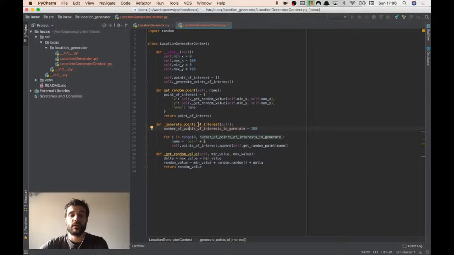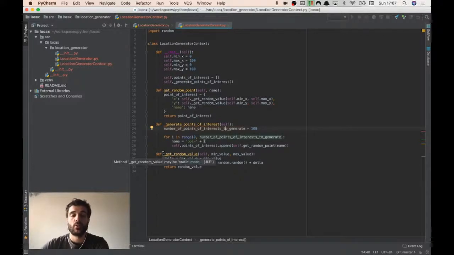Then we have another protected method called generate points of interest, which is called in our constructor. And this method is generating points that later are going to be used to determine the different locations. We are going to get a bit more into that when we are inside the location generator.